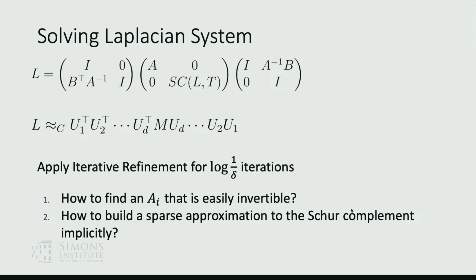I need to estimate the error, but because of the multiplicative property of this error, when taking successive approximations, the errors just add up. So at every step, I will have error epsilon by log n, and I will do that log n times to end up with total error epsilon. And you're going to aim for just a constant approximation so you can use it as a preconditioner. That's right. My goal is to end up with an approximation here that's a small constant, and I can use it to define.